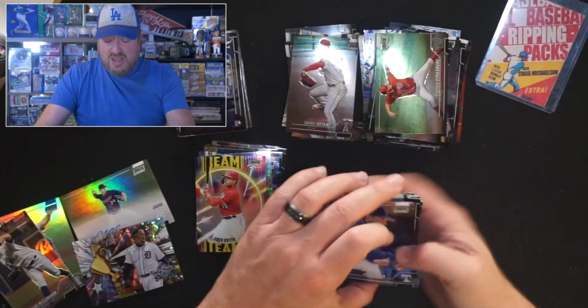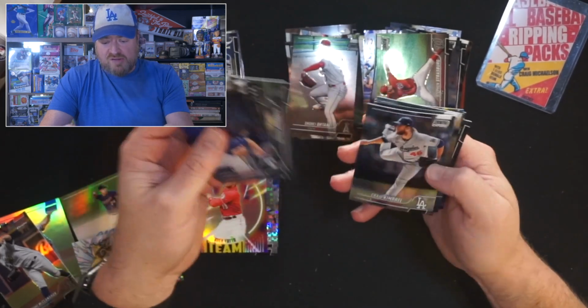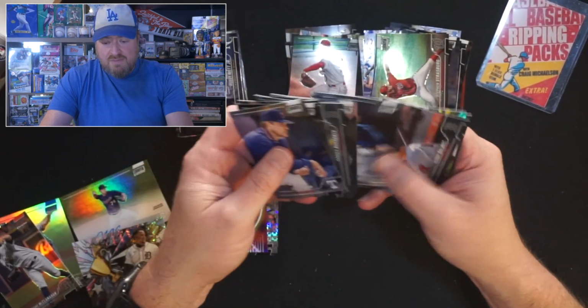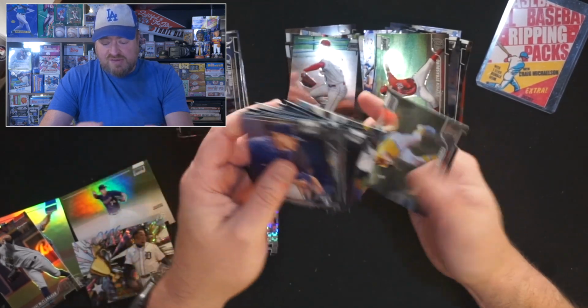PC, we got the Nolan Ryan, the Carlton Fisk X-Fractor, Aaron Judge base, Bogaerts Refractor, Kimbrel, Campy, Buehler, Bobby D., David Ortiz, Trophy Hunters, and Bogaerts.